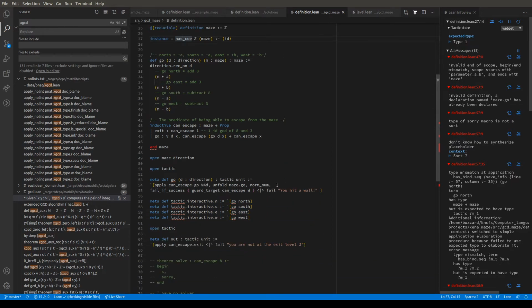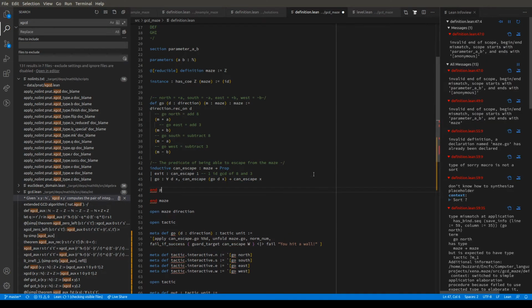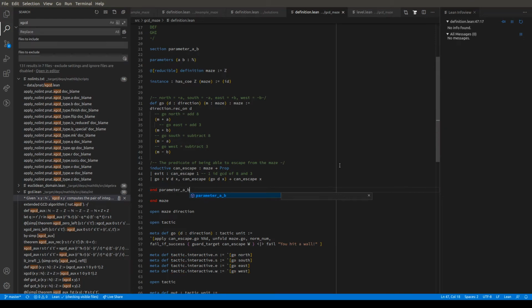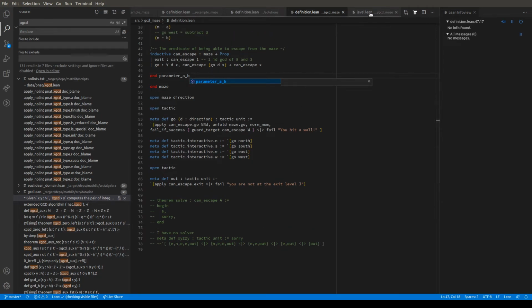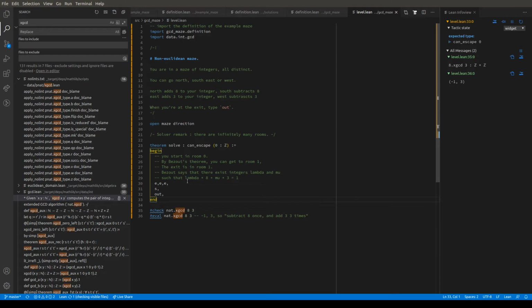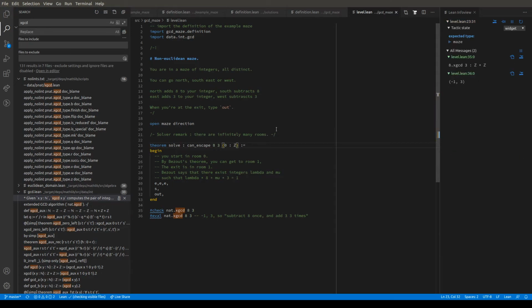What's wrong with my... Why have I got an error? Oh, because I've got... Have I finished with my parameters now? Let's see if this is a disaster. Oh, I have no errors. But now does it actually work? So now let's put 8 and 3 in here. Oh, look at that, it compiles.